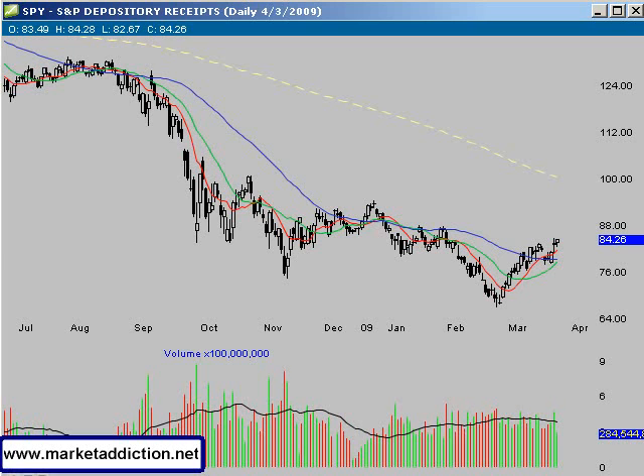Starting off here at the daily chart of the S&P 500, you can see that we're above this 50-day moving average. We have the 10-day pointing up, the 20-day pointing up, and the 50-day pointing down. I've been mentioning this in my last few videos — this shows that we're getting some indecision in the markets, whereas back here when the market was declining, they were all stacked nicely. So that's just something to watch out for.